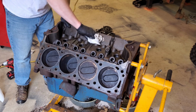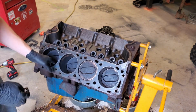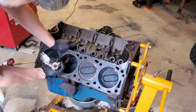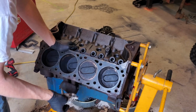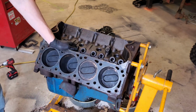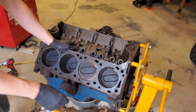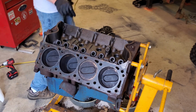All right, I think we're ready to roll it over. We'll see how bad it is. And basically, once we get the rust out, we can pull the pistons out. We can get in there with a nice bright light, inspect the bore, and probably just send it off to get honed. I'm not real optimistic that this is going to be a shop fix here.